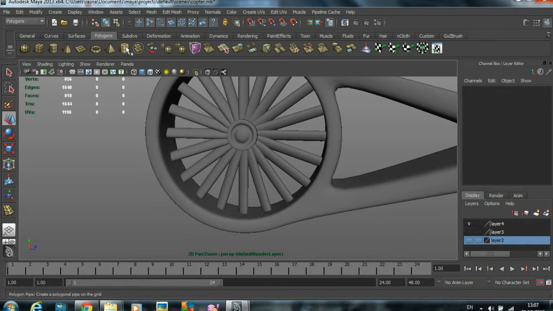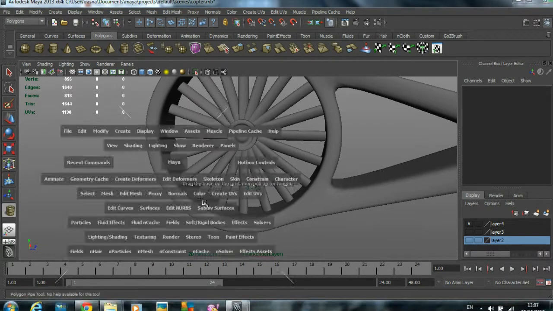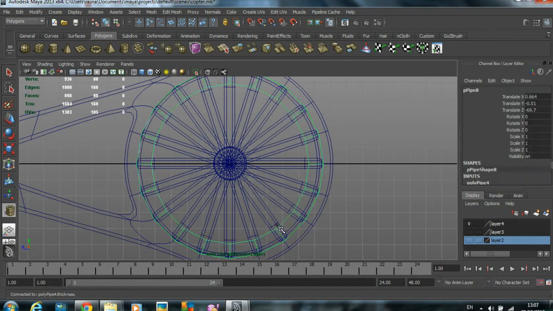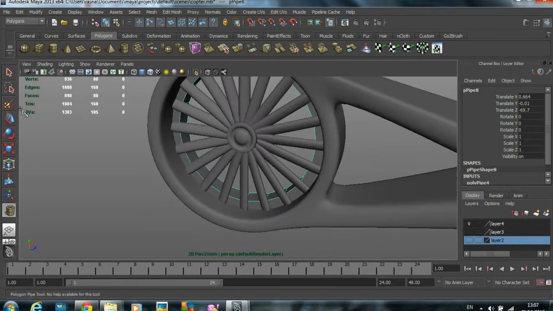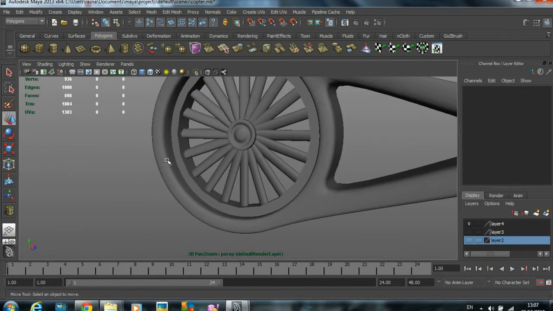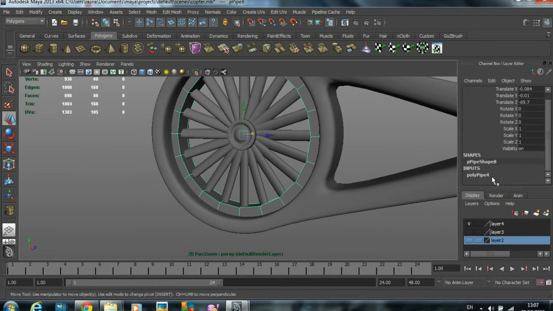So what I'll do, I'll create a pipe all the way here. I'm starting from here. I did the pipe and then move it like this. If you want, you can just go back all the way down here, change it to 8.